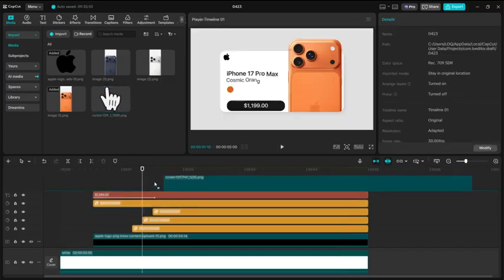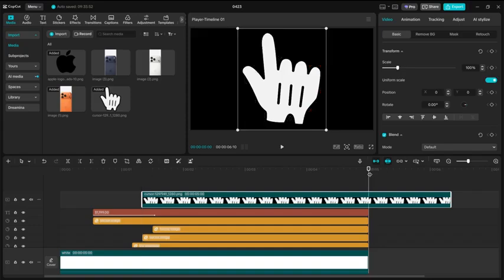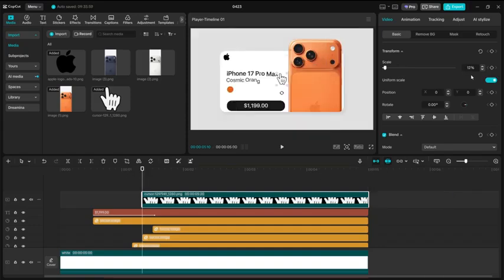Now for the final touch, the hand animation. I add this hand PNG around the 1.10 second mark and set the size to 12. Add a keyframe at around 2.15 seconds and place the hand on the second color circle. At the beginning frame, place the hand outside the frame. Use rotation to make it smoother.